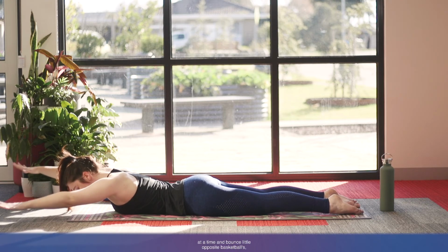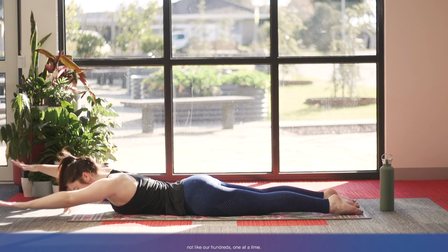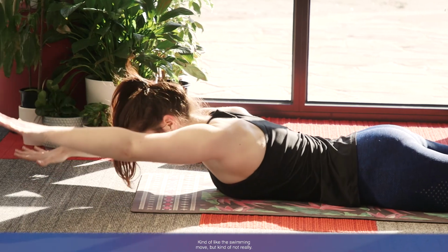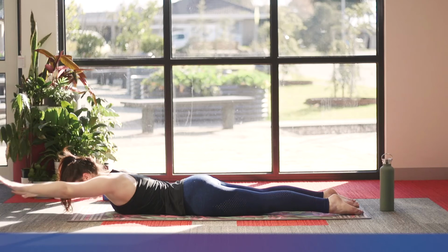We're then going to take one hand at a time and bounce little opposite basketballs, not like our hundreds, one at a time. This is called our freestyle. Kind of like the swimming move, but kind of not really. Keep on breathing. Inhale through the nose, exhale through the mouth. Keeping the head looking down.